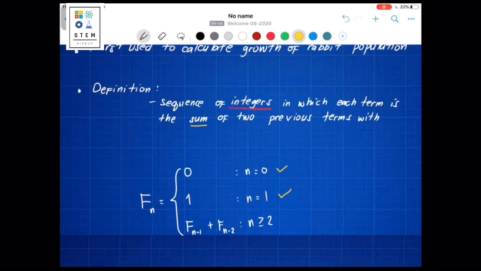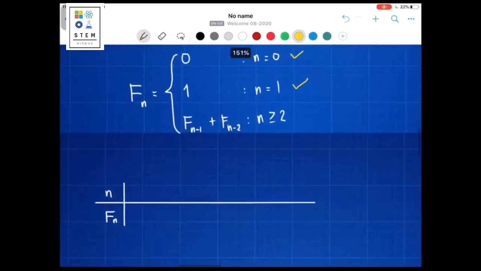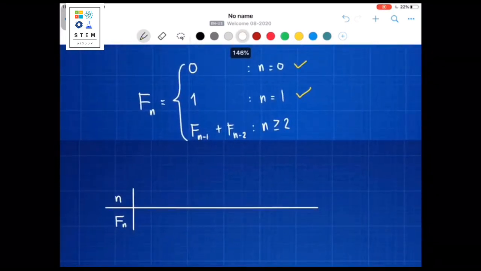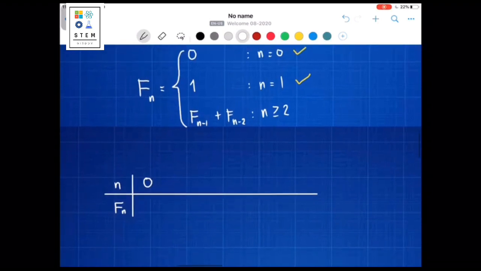So, mahirap intindihin. Gawa natin na example. I-expand natin tong definition, mathematical definition ng Fibonacci sequence. Okay, so sabi, kapag daw yung n mo is 0, which is the 0th term, ang value daw ng f of n, ano yung value daw ng sequence mo, is 0 din. Okay? At the same time, kapag equal to 1 daw yung n mo, yung f of n mo daw ay equal to 1 also.